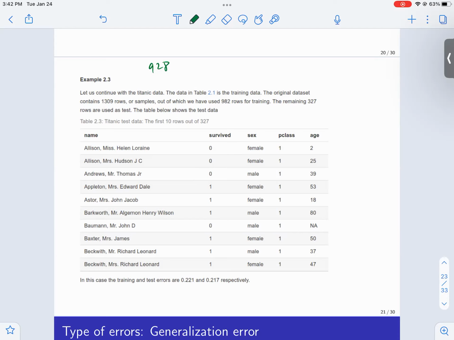So this was N train. We went through that plugin estimator. And it turned out to be this guy that takes X, which is the sex column. If this is female, it would be 1. If X is male, it would be 0.